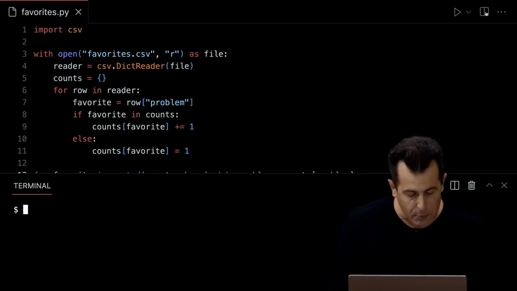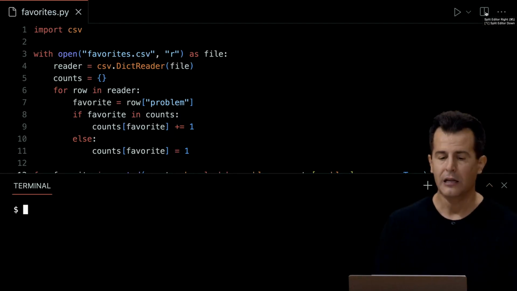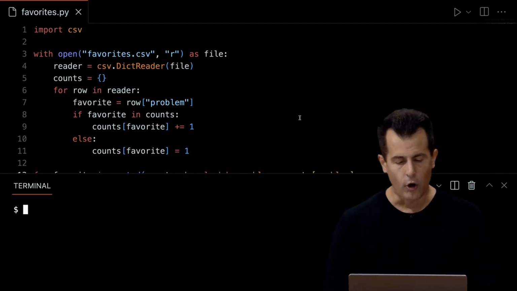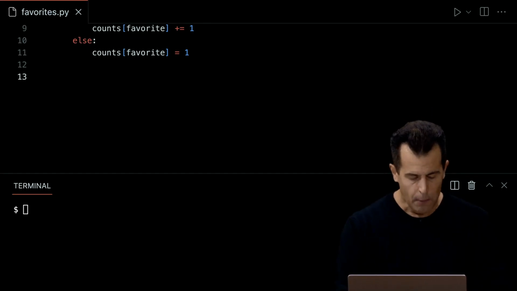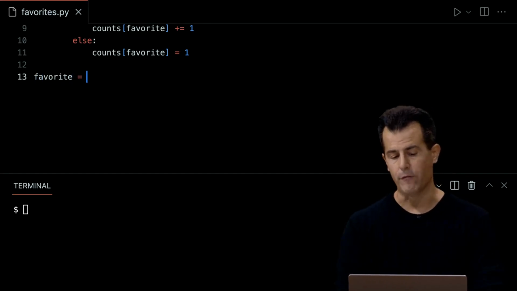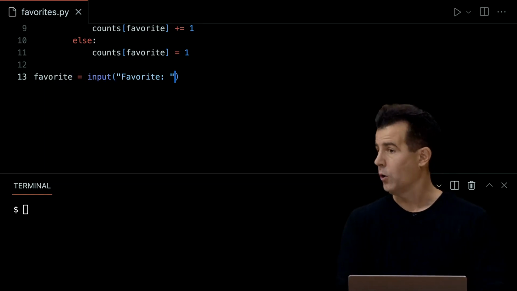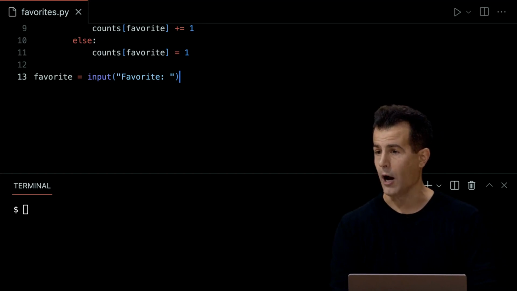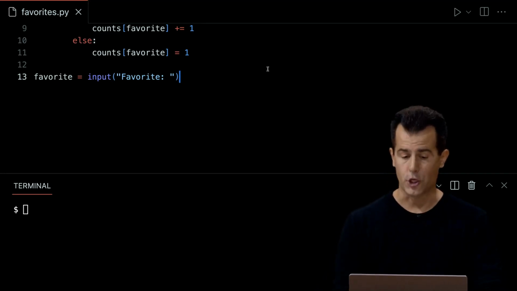Well, let's make one final change for now to this version of the program and actually take in some user input. So besides just loading all of the data into memory, let's go ahead and down below here, not just print out the top 10 list, if you will, but prompt the user for their favorite. So I'm going to use Python's input function, and I'm just going to prompt them with "Favorite:", like tell me what problem you're interested in.